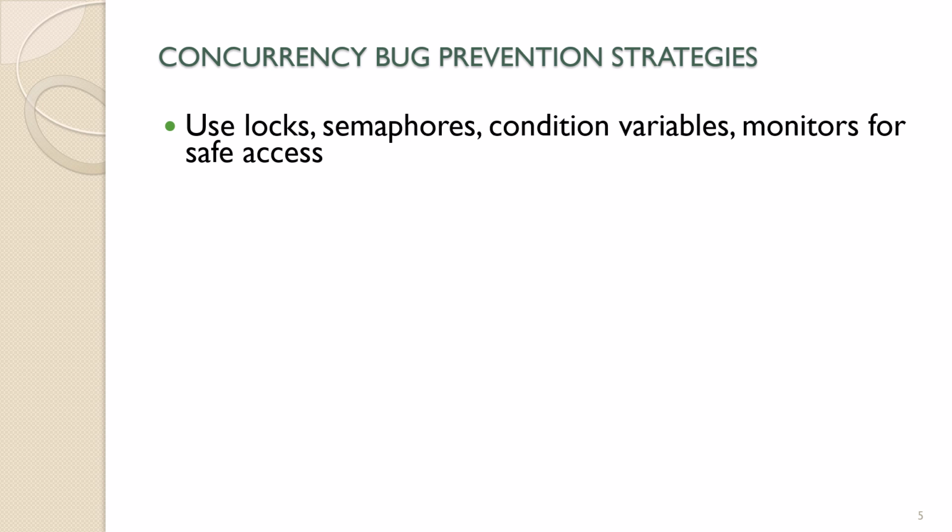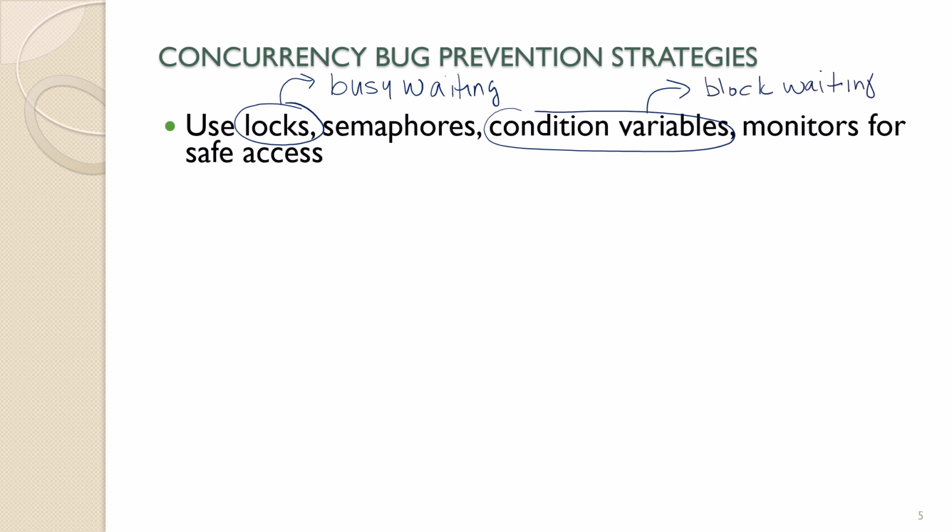So some strategies: we have locks and semaphores and condition variables and monitors. A little bit about these different things. Locks have busy waiting. The idea of a condition variable is to block while waiting. A semaphore is a global variable with three operations. We already went over this in the last module, but it has initialization, wait, and signal. Usually with a semaphore, the wait is going to decrement and the signal is going to increment, and the semaphore works at waking up processes that are in line or waiting.